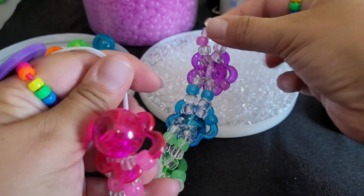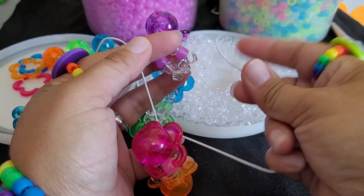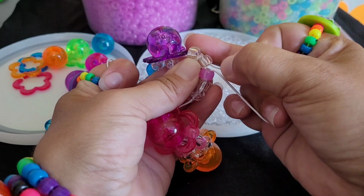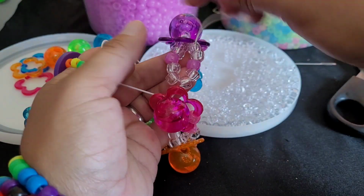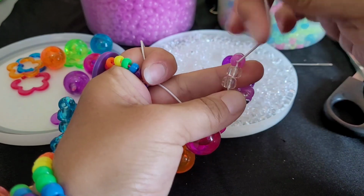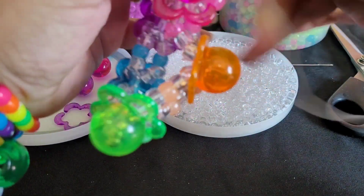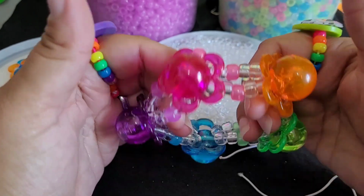Okay. Now we need to connect these. So fold this over. You're going to separate these strings and take one side and go through the two clear, purple, two clear, and then we're gonna circle back around down this way. And pull it on both sides and make a knot. And that's what it looks like.